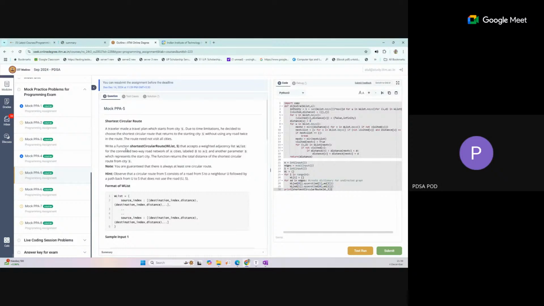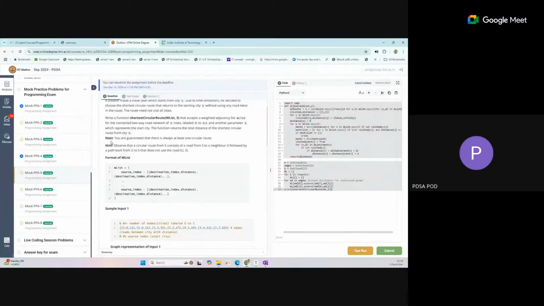What we have in this problem: a traveler made a travel plan which starts from city S. Due to time limitation, he decided to choose a shortest circular route that returns to the starting city S without using any road twice in the route.